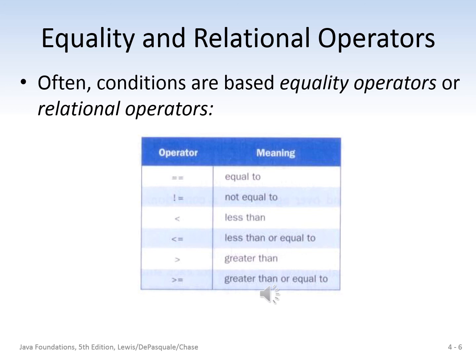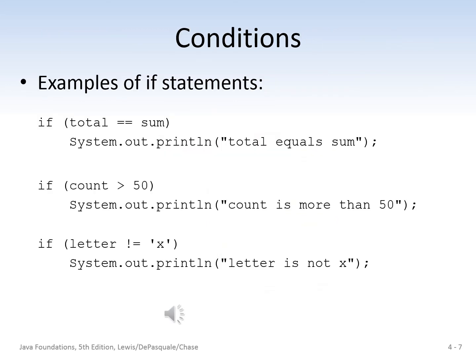Relational operators in Java are the same as the relational operators used in C++, as featured in the prerequisite course. So we have equivalence, not equal to, less than or equal to, greater than or equal to. Once again, the only difference here between Java and C++ is how we send the string message to the output stream. The if statement is structured exactly the same, and so is the Boolean.